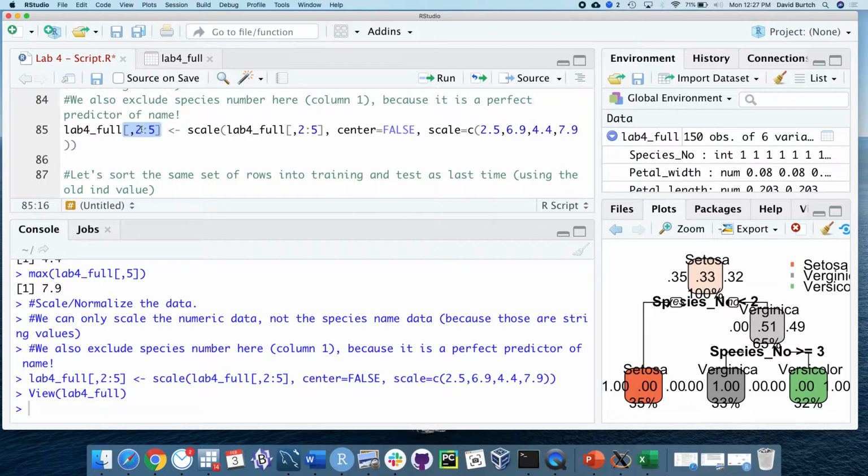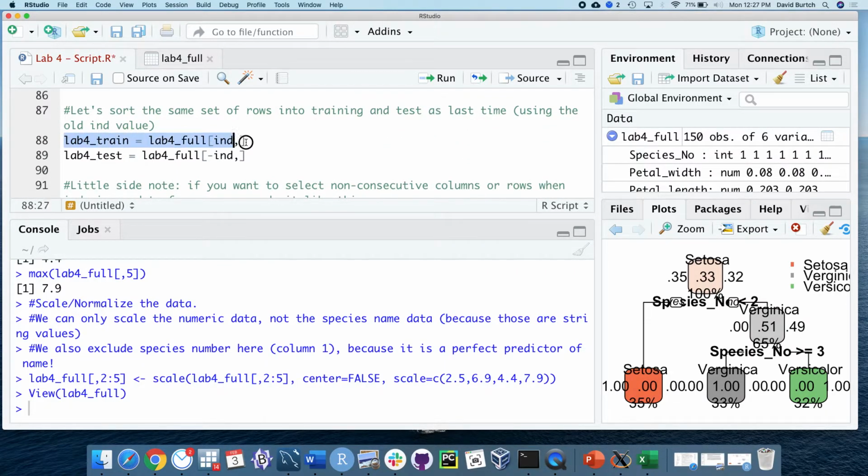Remember, these are columns 2 through 5 in my data set, so whatever those columns are right now, right on top of them, replace them with the scaled values. You could also just make these new columns in the data set and use those instead. It doesn't really matter. I chose to overwrite the values here.